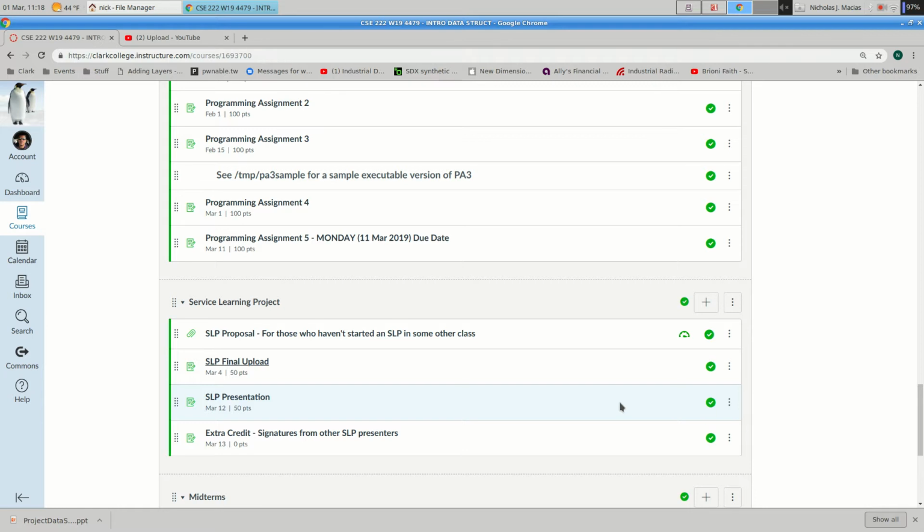It's a group assignment. You can work in groups of up to 4 people. The reason we do group assignments in here is because more often than not, when you're in industry, chances are you're going to be working on a team.